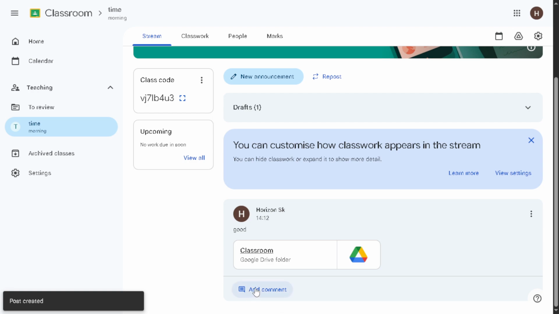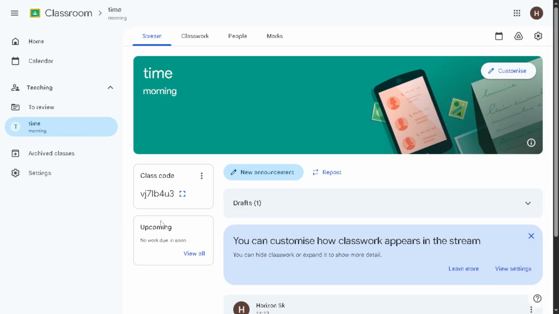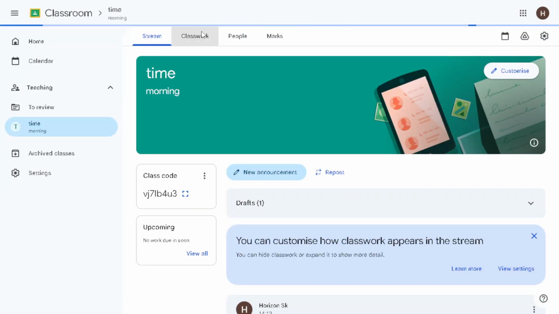Now, if you're looking to share the folder privately, maybe just with your teacher, I've got you covered. Let's take a look at that method. Start by finding the specific assignment in Google Classroom where you want to submit the folder. Once you've located that assignment, you'll see a "Your Work" section. Click on Add or Create, and from the drop-down options, select Link.